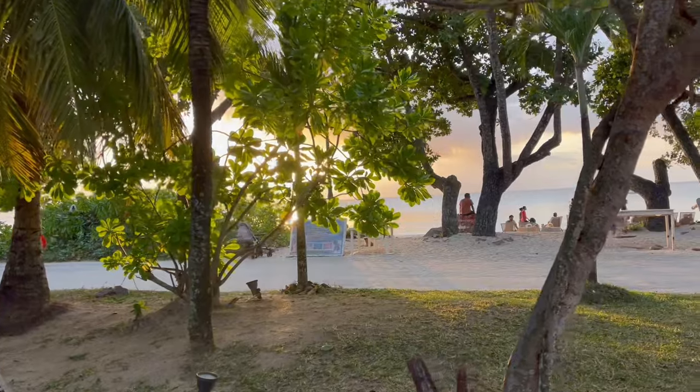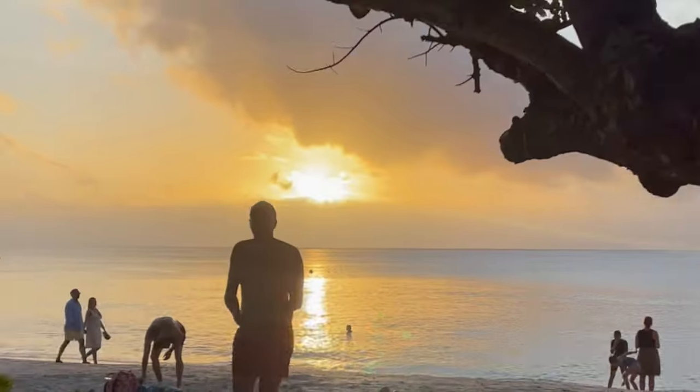Anyways, freshly showered. Salo is showering right now. And after that, we're gonna dress up and go down to the restaurant because we're gonna have dinner here tonight. And we saw the sunset on the beach, which was beautiful. So it's an amazing resort. This is gonna be amazing the upcoming 4 days we're here, so perfect.